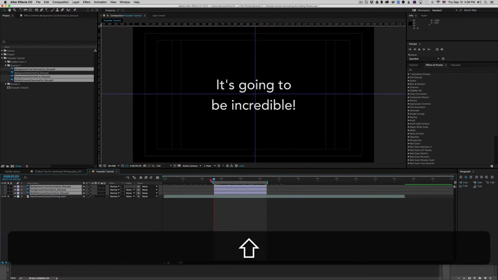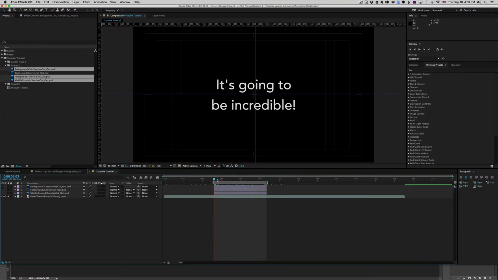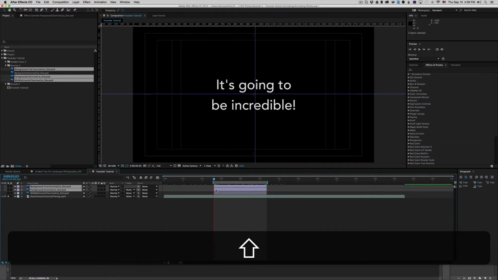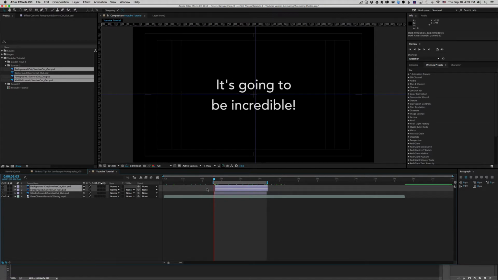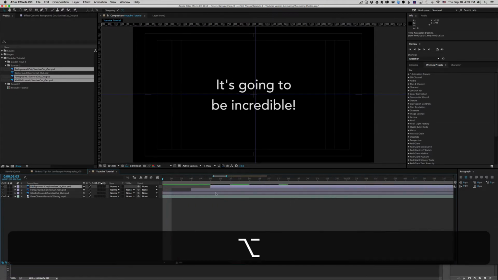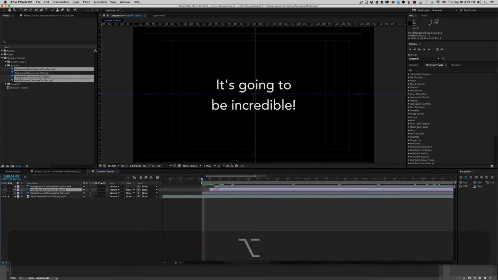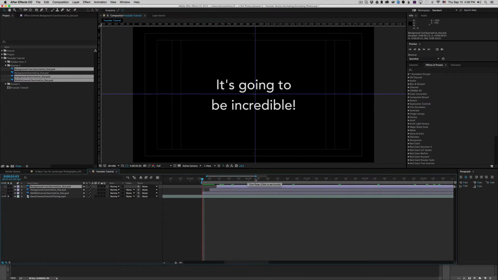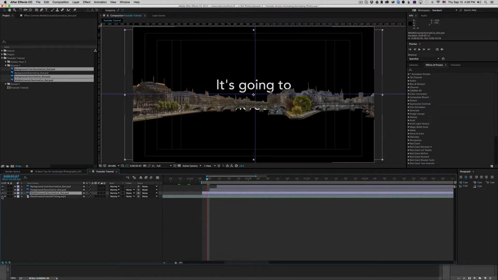I am now going to space these layers in time just by moving them slightly, and I'm doing this very roughly. I'm not checking frame by frame. I'm just going, this is the basic position I want it to be in. I'm going to turn off solo layer so I can see everything again, and I'm going to turn off this bottom layer, which is my guide.